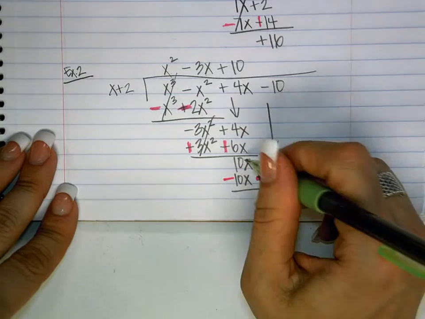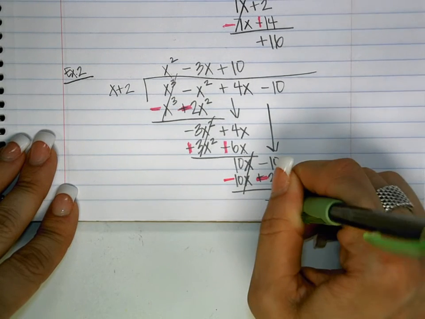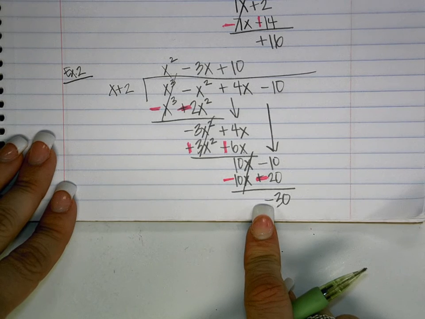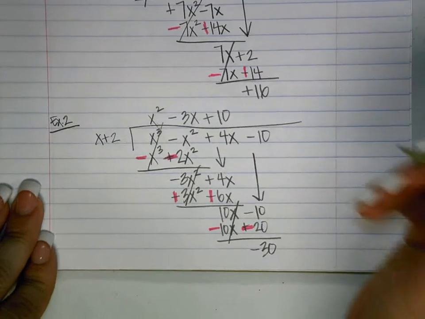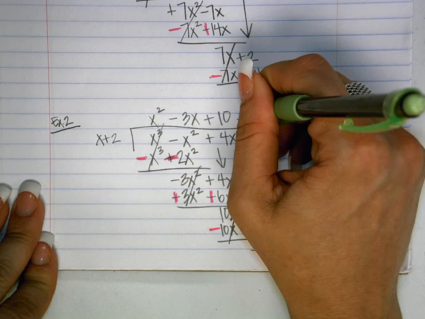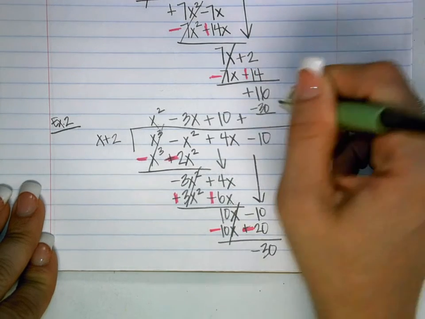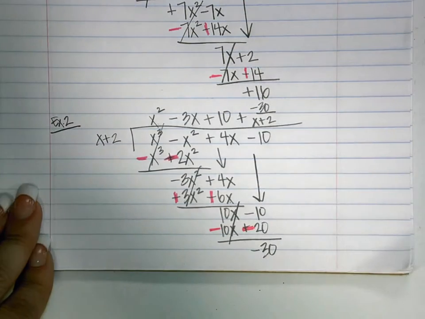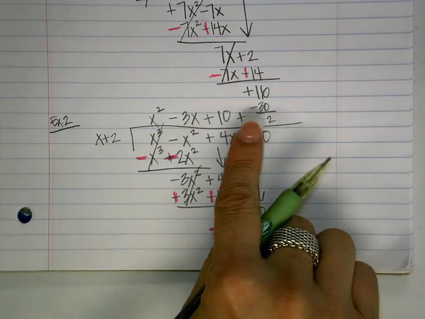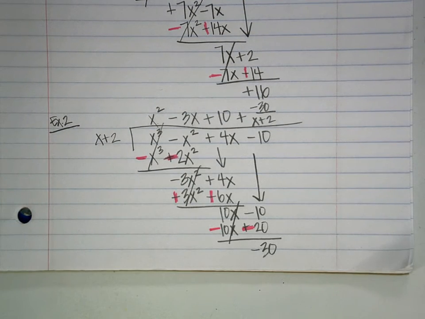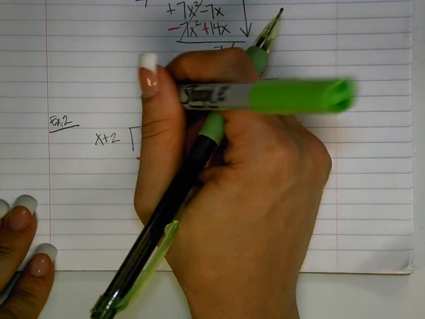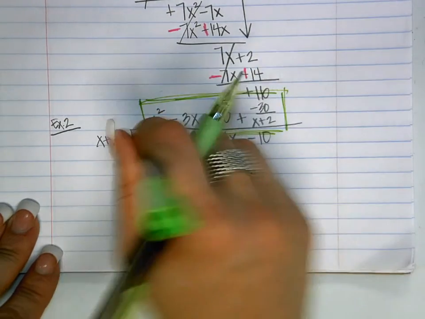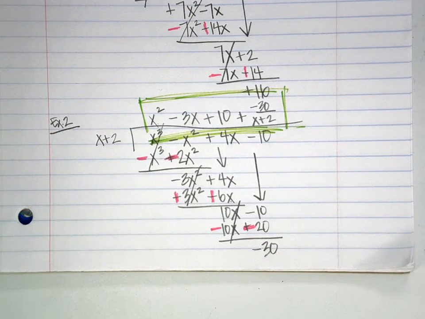Change your signs. Negative, negative. Now, this last step is where a lot of people will mess up because they forget to change the signs on the last step. So please be careful on that. Then when you write the remainder, I actually want you to write it this way. So plus, I want the sign, if it's negative, to go with the top number. Okay, don't write it on the side because a lot of times it looks like you're writing it on the bottom and it should not be on the bottom. Okay, so that's long division with polynomials.